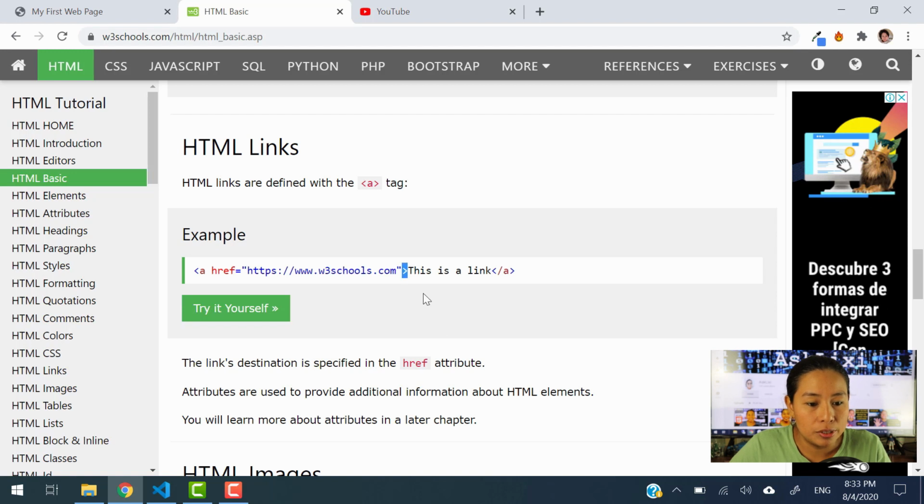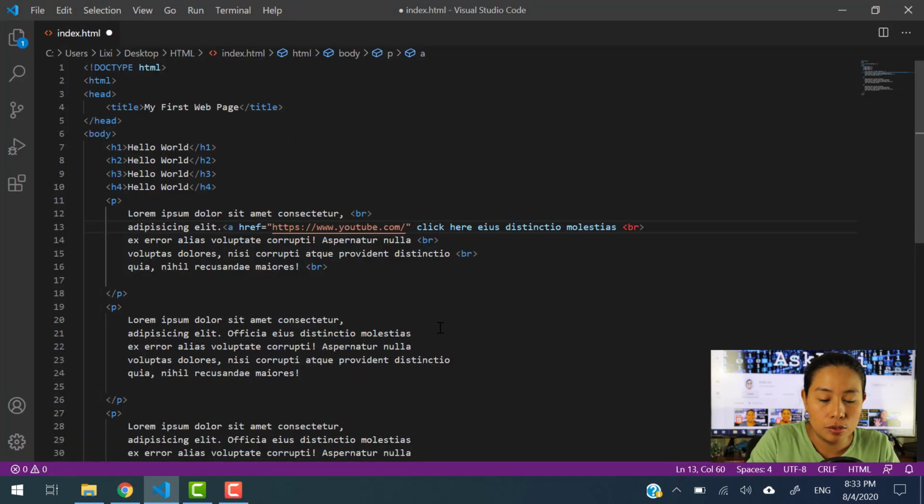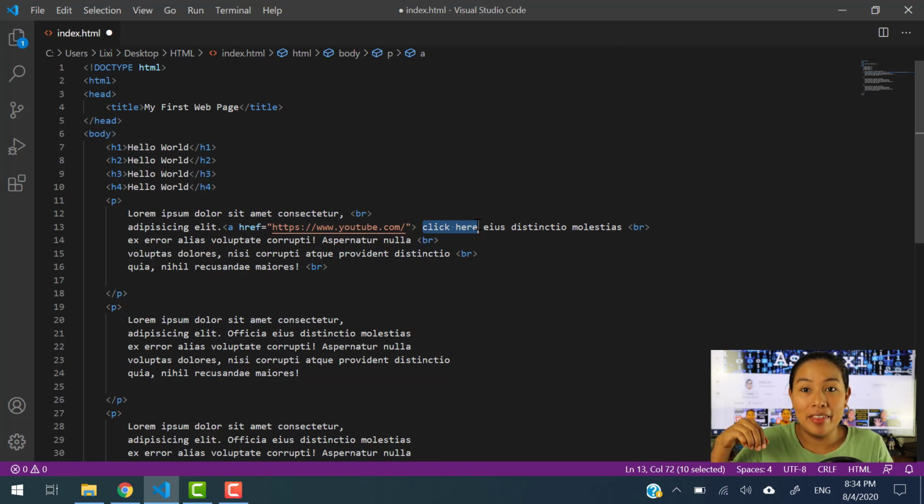Now, once you have finished putting this into quotes, the next thing that the example tells us is that you need to close the tag. Okay, so we're going to close the tag, and see, Visual Studio Code automatically gives me the closing A tag. Now I am going to delete it because I want "click here" to be the word that when they click on it, they simply go to YouTube, right? So now I'm going to close it.